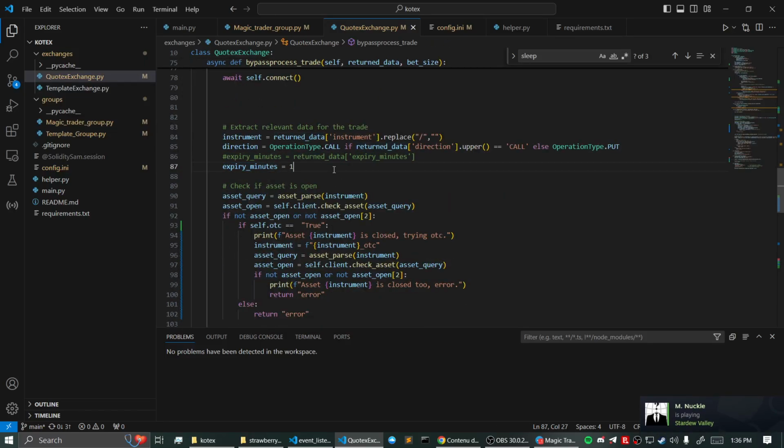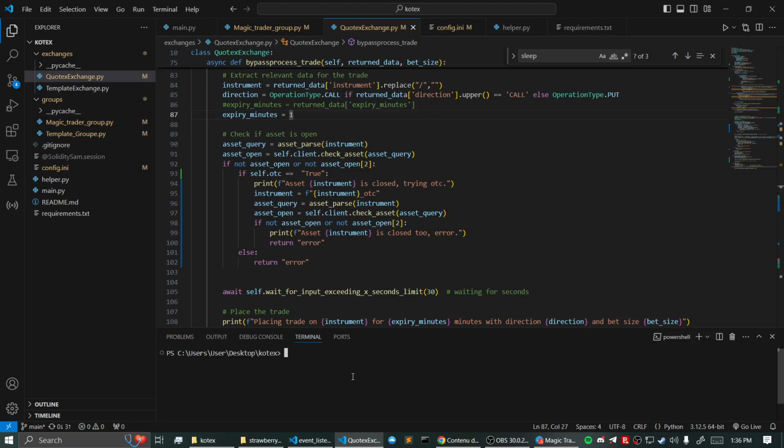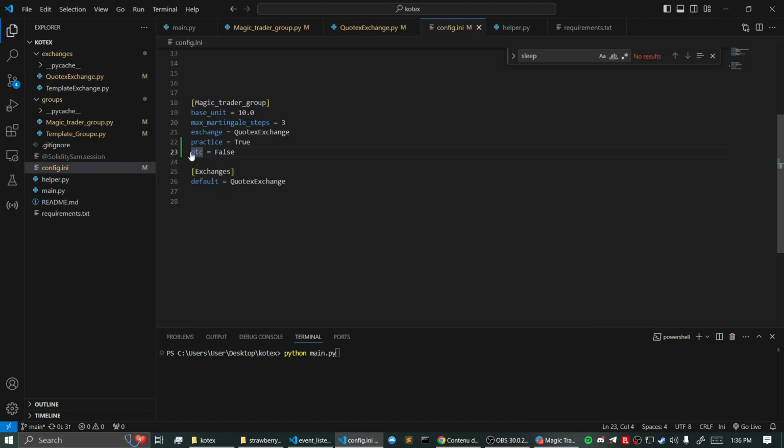Expiration minute was actually bypassed to 1, so let's just do it. We want to use practice, but not OTC.